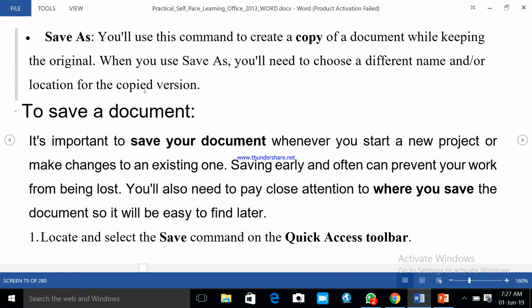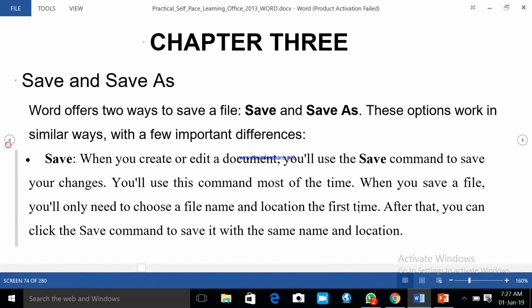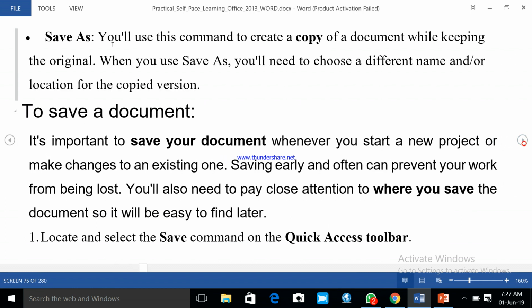Now, what is save as? In save, for the first time, you need the file name and the location where you will save your work. Maybe you do your typing, and the first time you are going to save it. Now, what is save as? You use this command to create a copy of what you've saved originally.